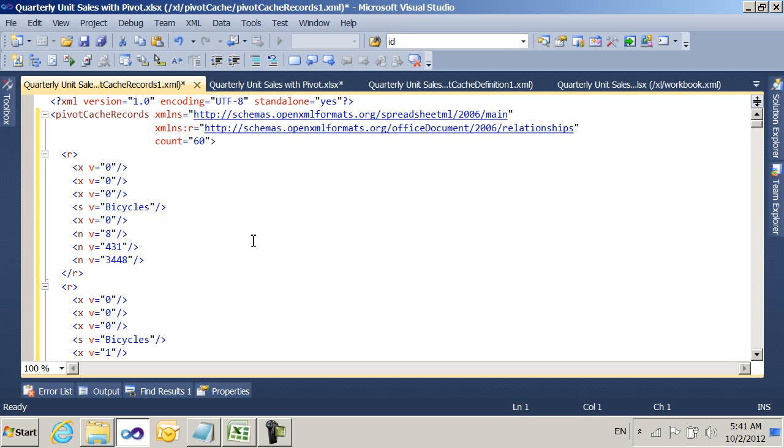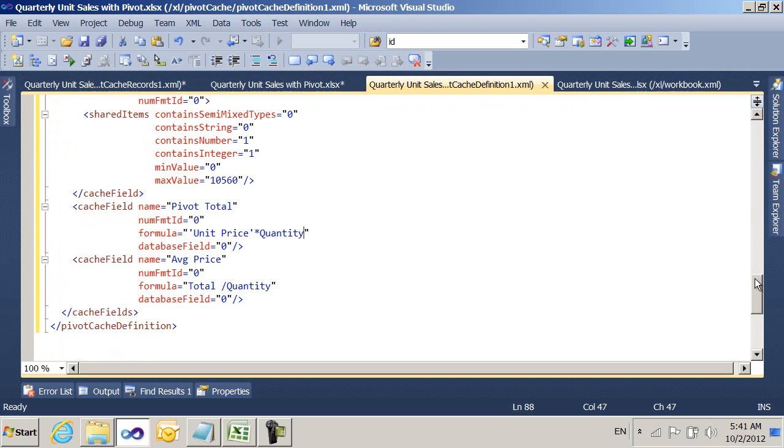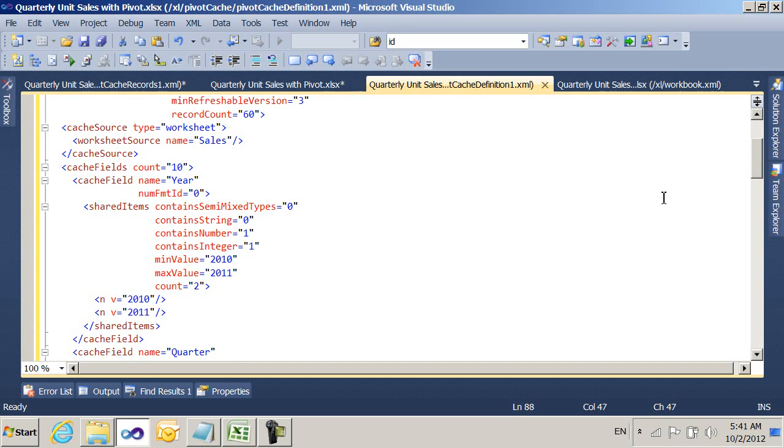Well, what that 0 is, it's an index into the shared item values from the cache definition. So if I go back to the cache definition and look at the year, I can see that 2010 is in the first position, which is considered 0 in indexing.